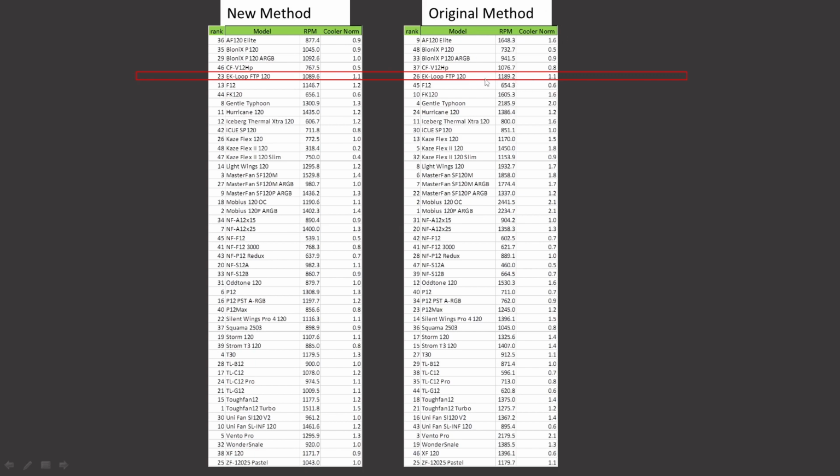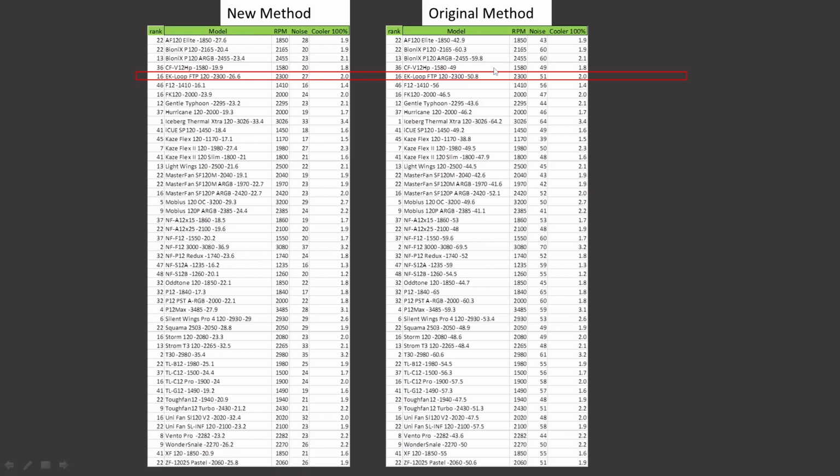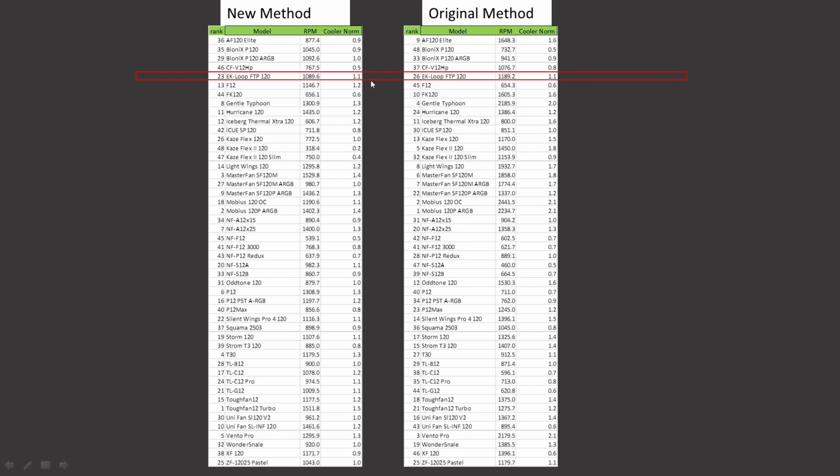In noise normalized testing, you're going to have just the RPM that was running and the amount of airflow it had for that specific test. For 100%, you're going to have RPM, noise level, and how much air it was pushing. And then, of course, we have the ranking. And if you want to know the specifics of what was done for each test, I encourage you to watch the later part of this video.